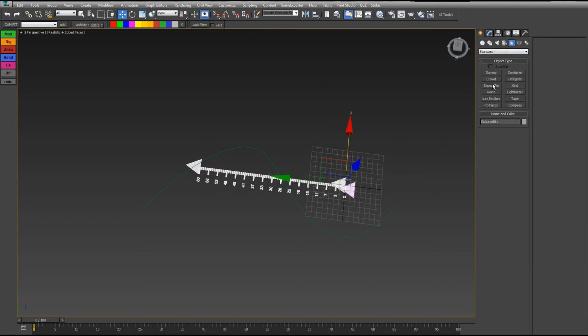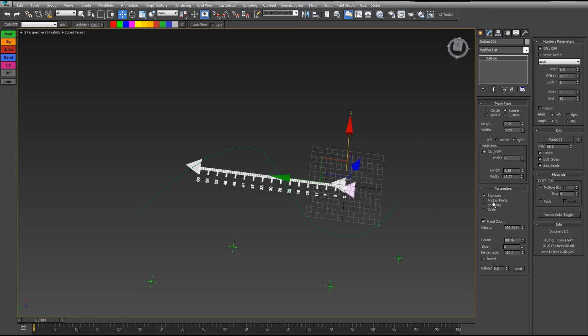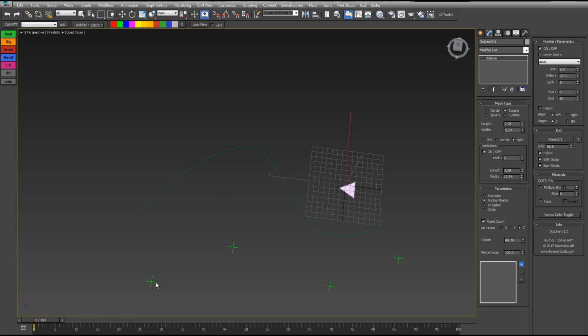If you are in anchor mode as well, you just have to pick some points.